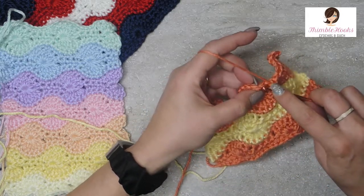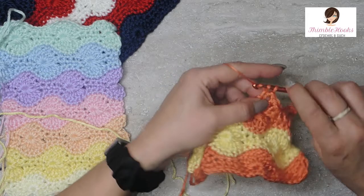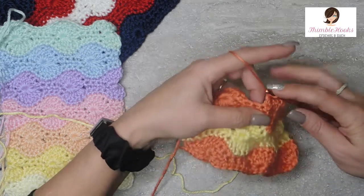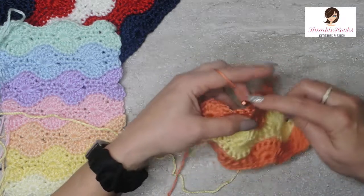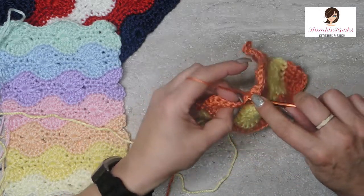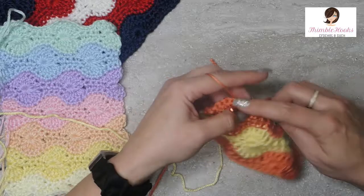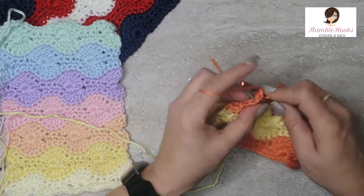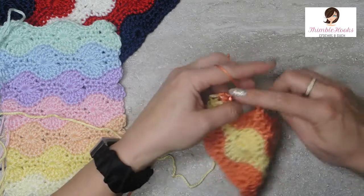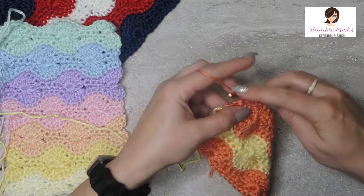I'll show you one more time how to change colors. And this is row 11, I believe, but technically it is a repeat of row 3. Now we get to start just repeating this pattern. After you do a couple of lines of wheels of these, it really is a no-brainer. You can sit and work this up really, really fast, especially if you're making something as wide as my super scarf.